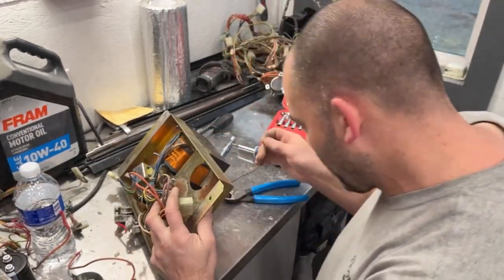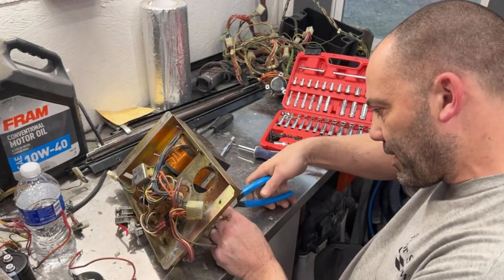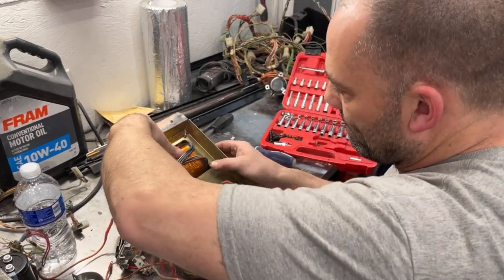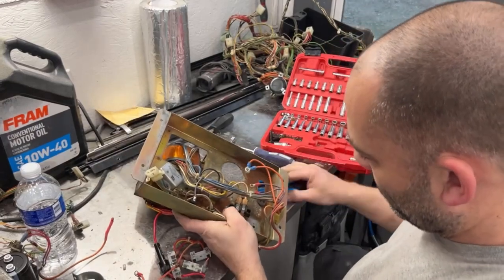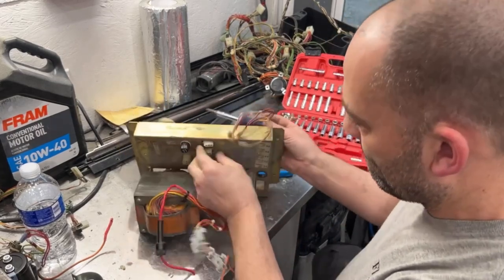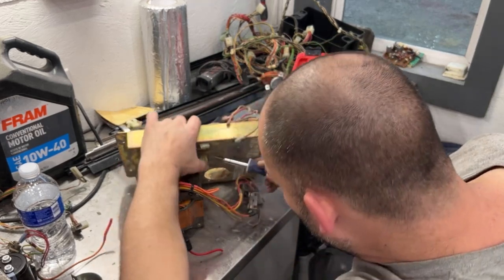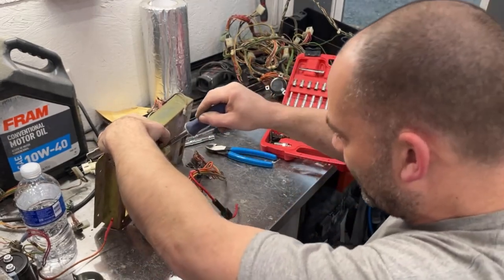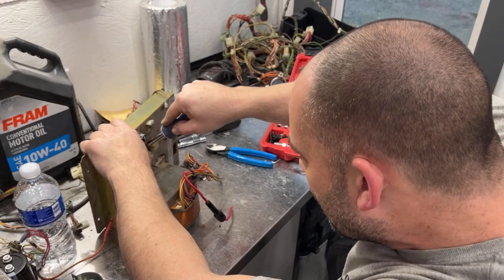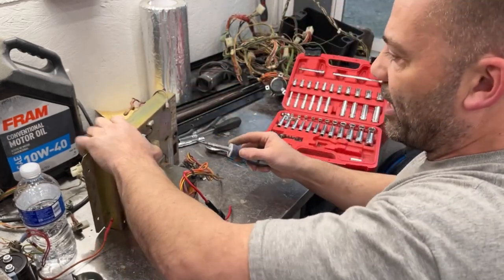Okay, now we got this purple wire that goes that way. We have this yellow wire, which I'm gonna have to cut, but that's fine because we'll splice that back together. Pushing in these tabs so that I can get it to go down. This plastic starts getting old and it gets hard to push.